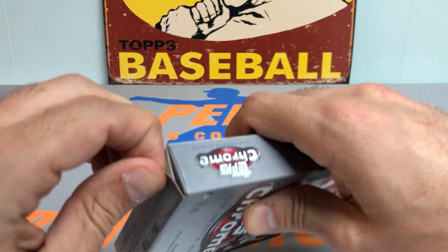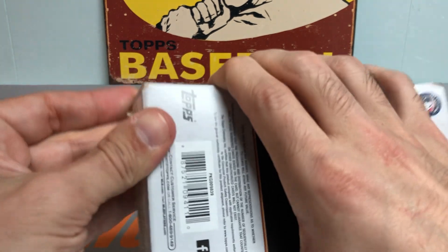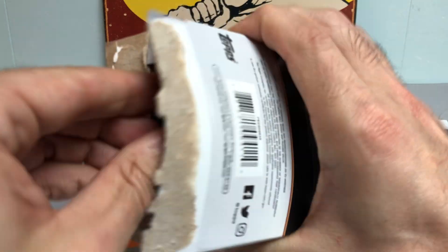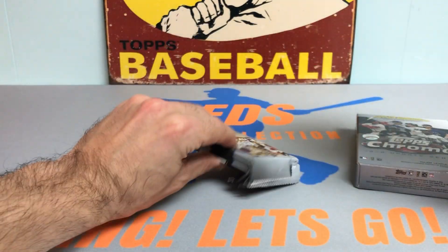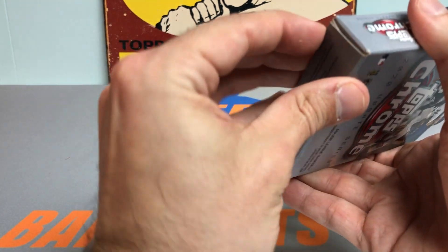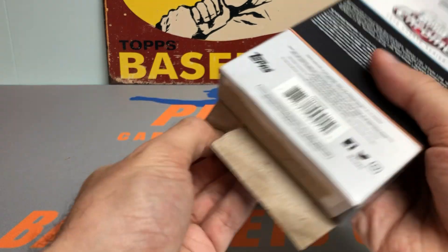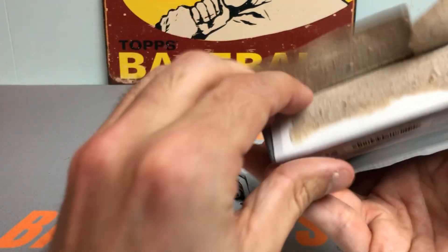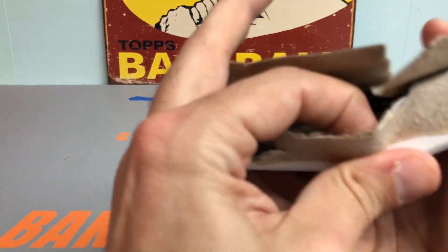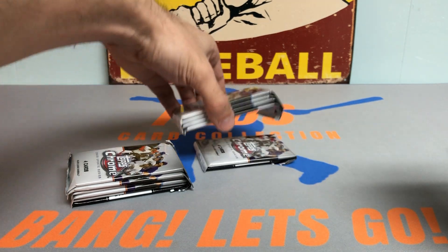Keep your eye out for some more videos as well. I picked up a lot more stuff at the card store this weekend, so I've got some more single card pickups and some more boxes — not gonna give it all away just yet, but it's gonna be a lot of fun, so keep your eyes peeled. Here we go, 2020 Topps Update hanger boxes — gonna get them all opened at once. Let's get ripping.